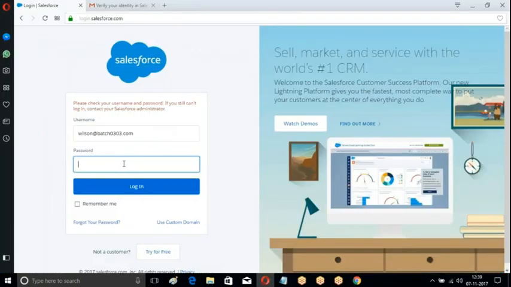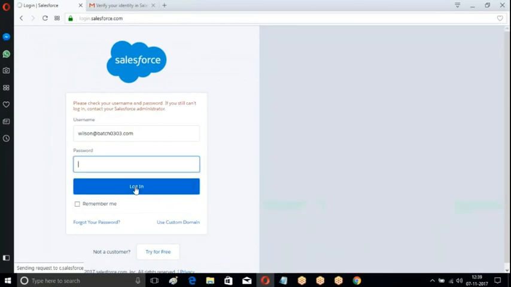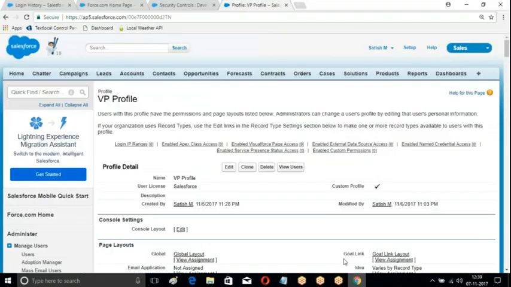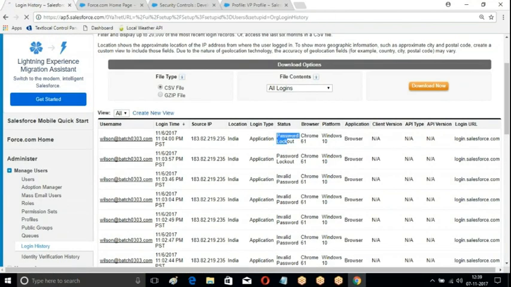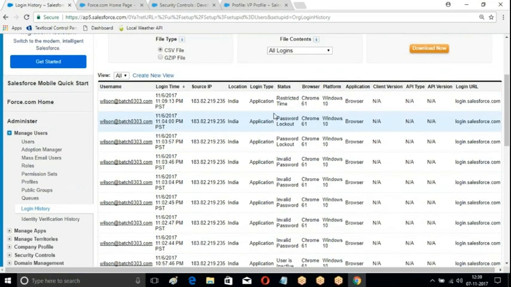This guy was trying to log in. When he tried to log in, it failed. Then go back to the login history. What was this? The user was restricted. Now I want to restrict this profile. All the users who have a manager profile can log into my organization only from 3 a.m. to 11 a.m. Everyone else in the organization can log in 24/7. So what is it? Giving the restriction based on business hours. As per the business hours, we want to restrict the people.